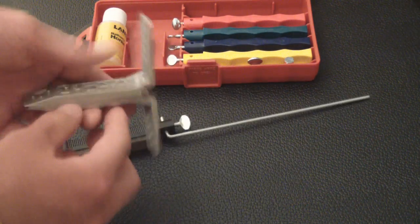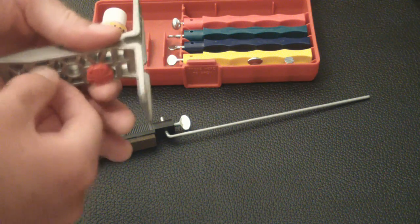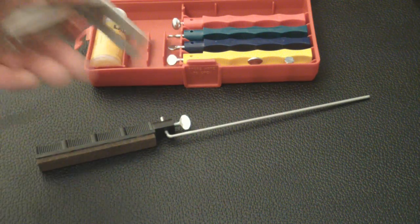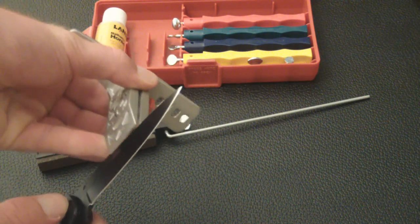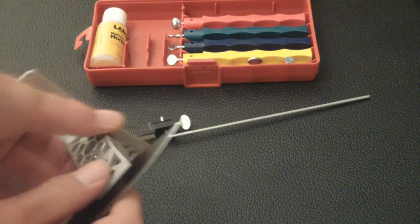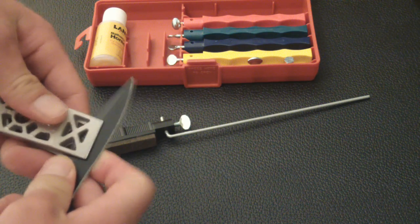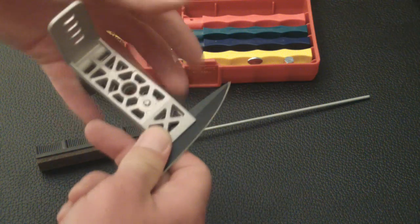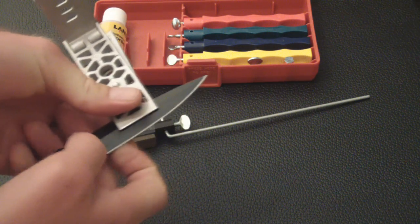So let me get this blade in here really fast, and I'll go ahead and show you guys how this works. This is just some cheapo knife I have. It's not worth anything. It was like a $5 knife at a swap meet. So let me get it inside the holder here so I can demonstrate how this works.